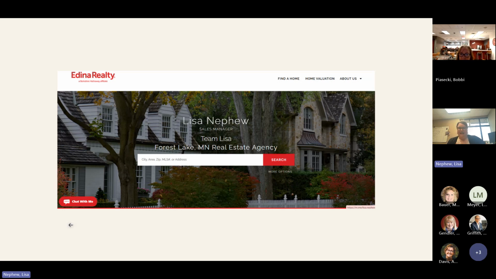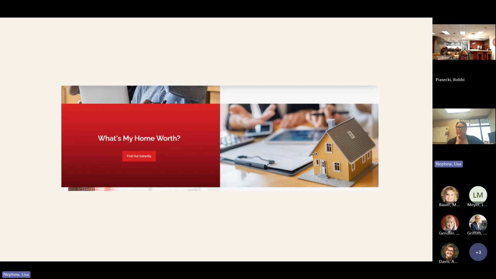Okay. So anyways, this is what they're going to do. They can come up here, they can find a home, they can get a home evaluation, and then they can scroll, and those things are also more prominent on the pages, which we'll see when we get into the actual site. But what I want to do is show you what if they go down a little bit on this site and they want to know what their house is worth.